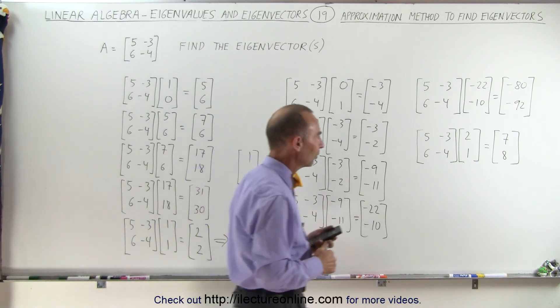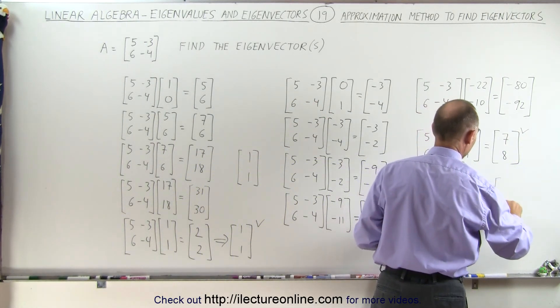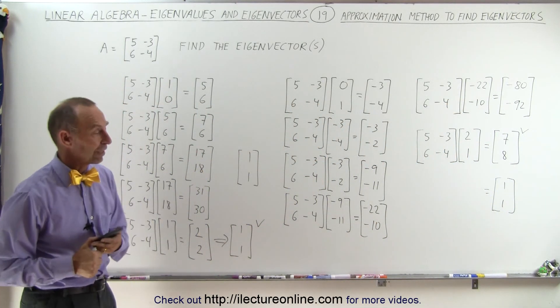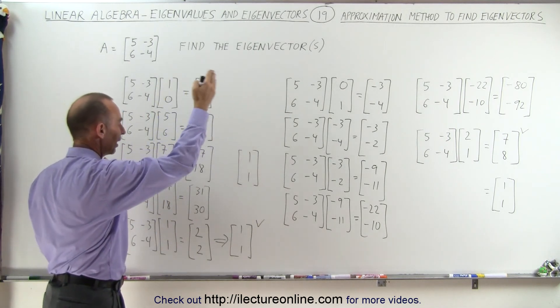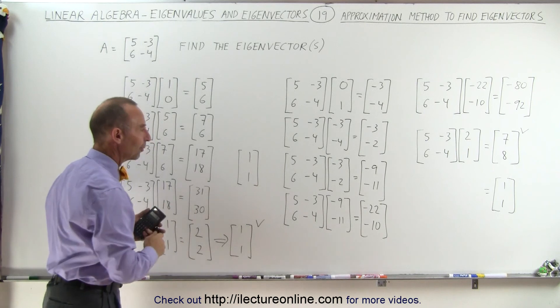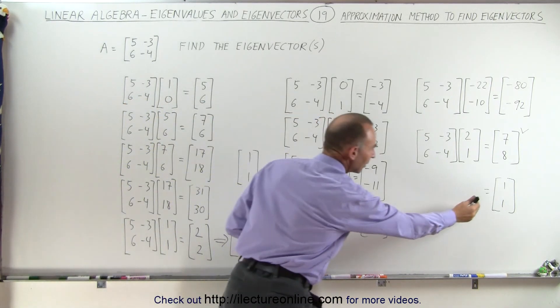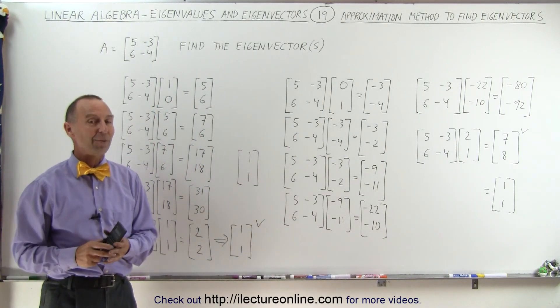So it looks like I'm zeroing in again to a 1 to 1 ratio, which is the, what they call the dominant eigenvector. It almost doesn't matter what my initial starting point is. It almost always seems to zero in on this particular ratio, which that is then called the dominant eigenvector of this particular matrix. And that's how we find it.